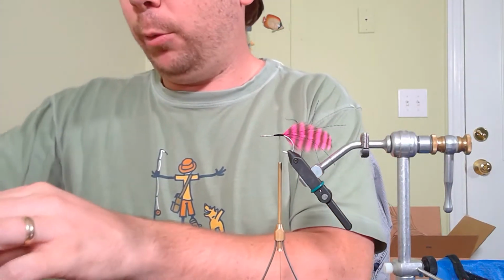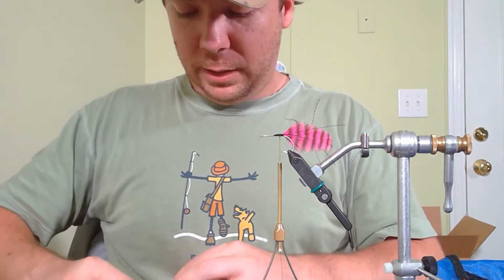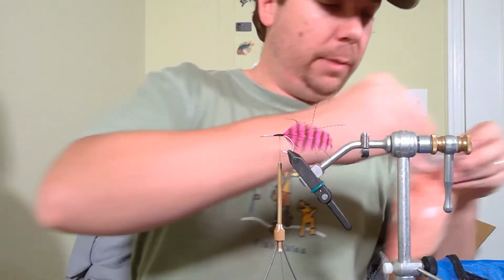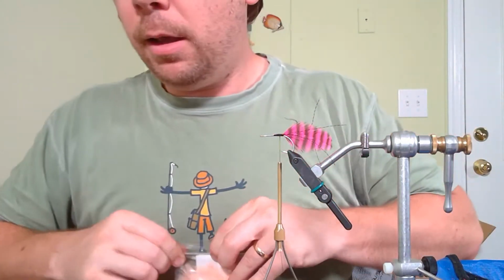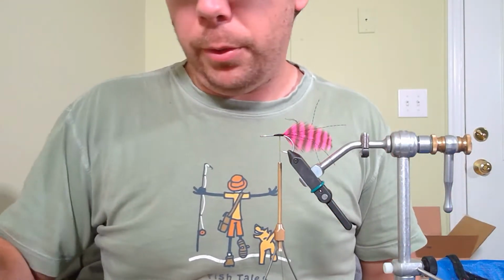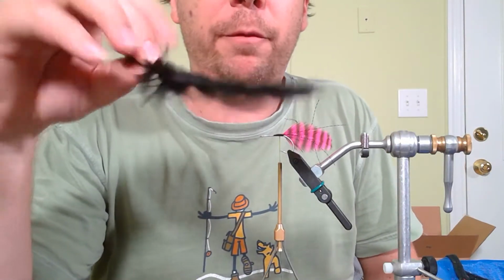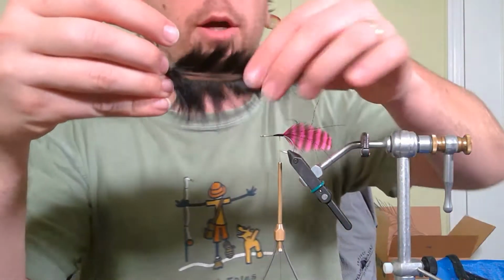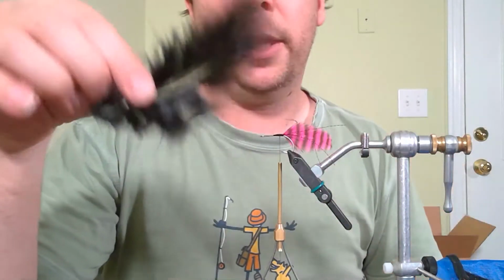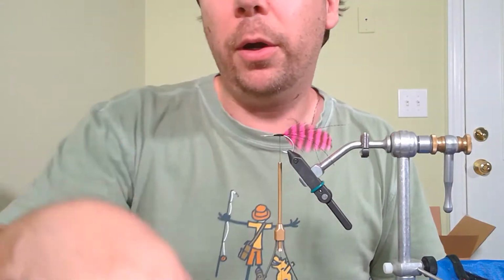Yeah, Jeff saying Marabou will float around for days. Yes, it will. And you will find it in places in your tying bench that you're like, why is that there? It literally flows everywhere. It's one of the reasons why we put up with Marabou though, because look at how even this piece that isn't super flowy, the woolly bugger Marabou is like the least flowy in general. If you just breathe on it, it just moves.